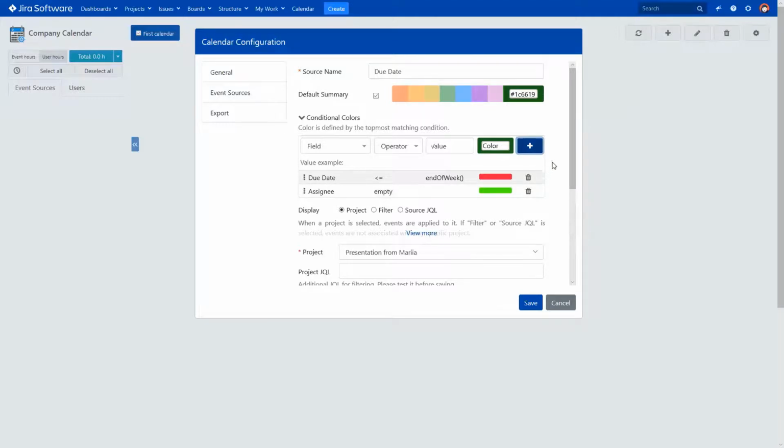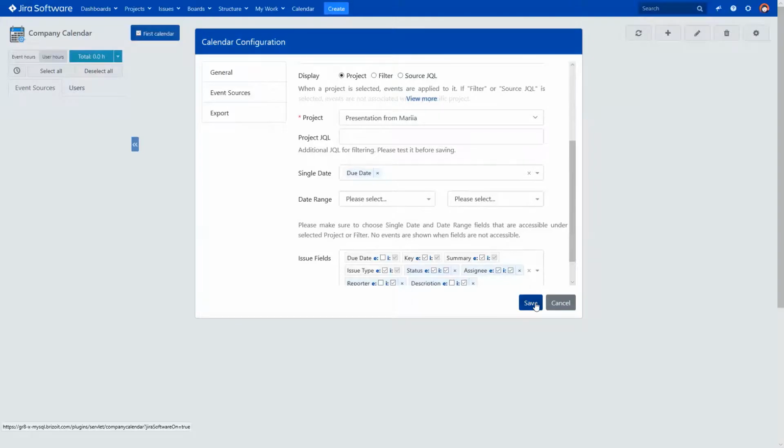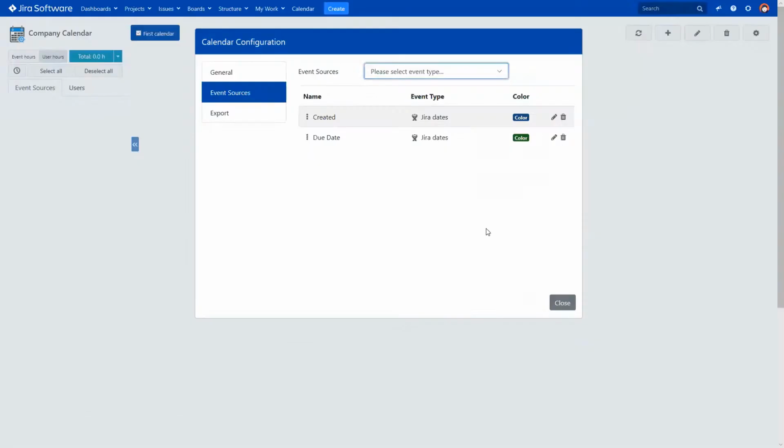So we have two conditional colors for the source based on a due date field. Clicking Save. So we have two sources based on Jira dates.